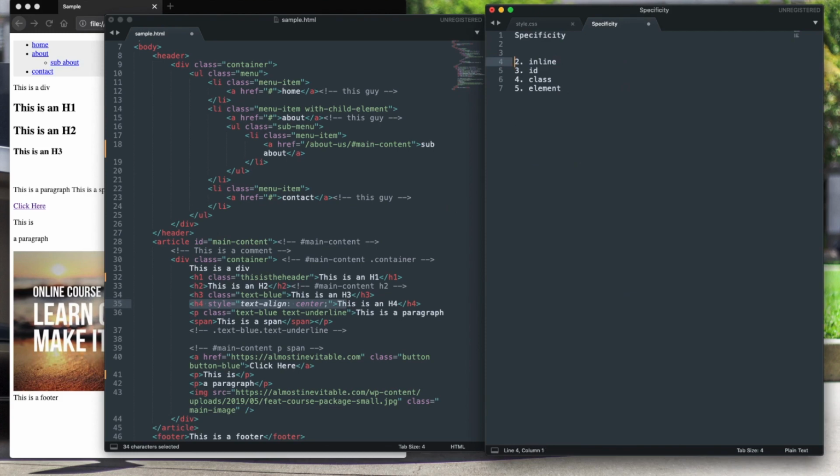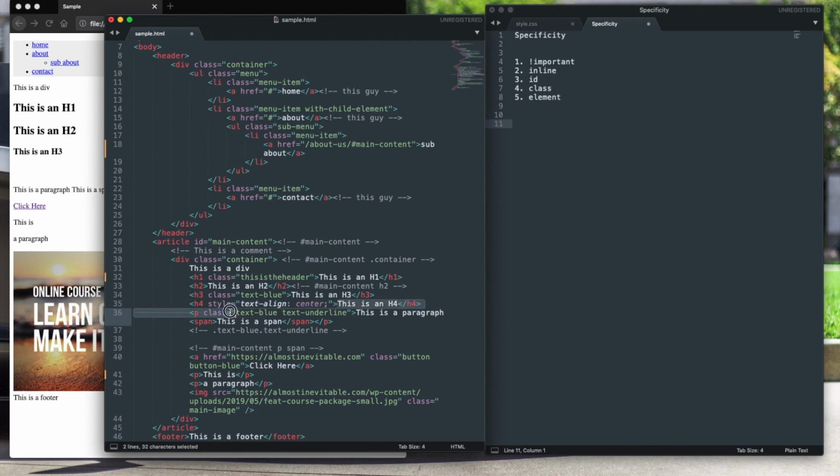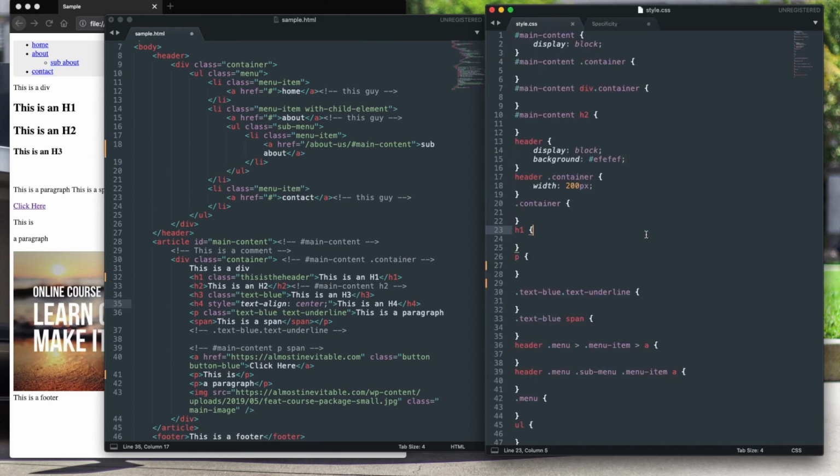It's inline styles. And of course, the one that I not only hate, but is also very bad practice, the important. All right, the infamous important. Now I'll show you how important works. Whatever you do, it'll still beat the inline styles. All right, and once we get to this, I'll explain when to use it and when not to. All right, because of course it exists. There is a use for it. Okay, so let's look at how specificity works, and of course also how the cascade works. All right, so let's try.